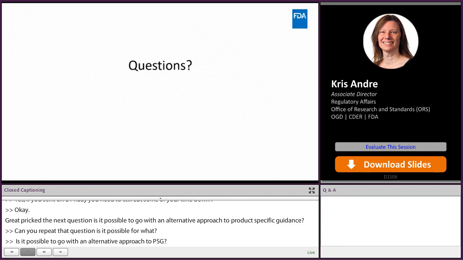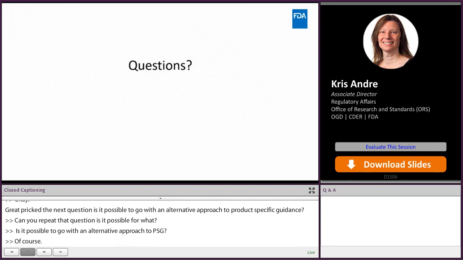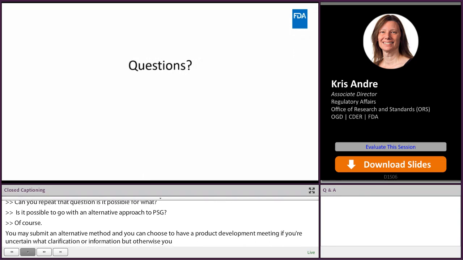You can choose to have a pre-product development meeting about it if you are really uncertain and you want some clarification or information. But otherwise, you can also submit it in your ANDA. The same thing is going to apply there. You just need to put in a lot of justification, any justification that you might have, or data proving that your alternative method is acceptable. And then it becomes a review issue if you haven't had a meeting.